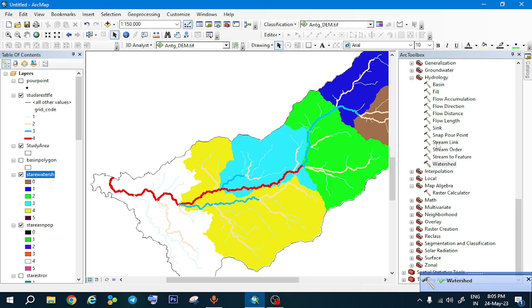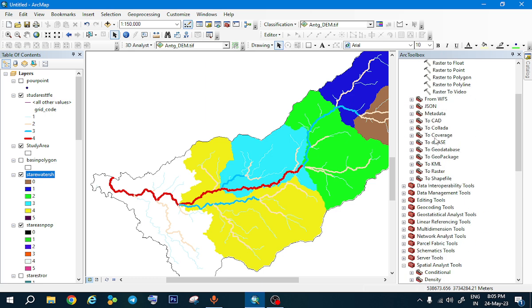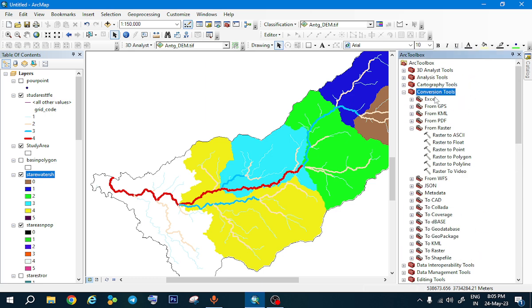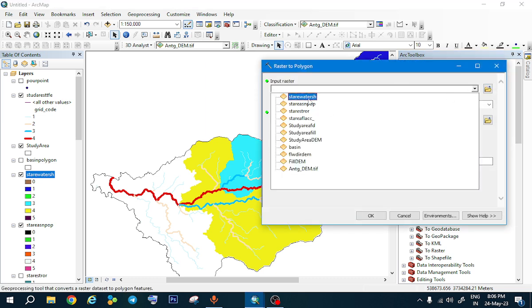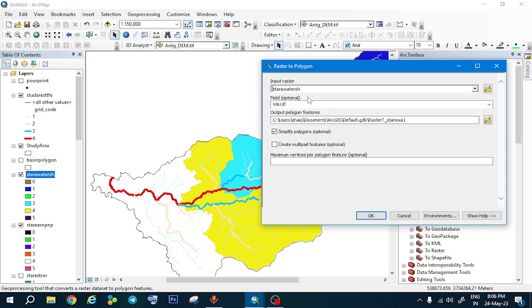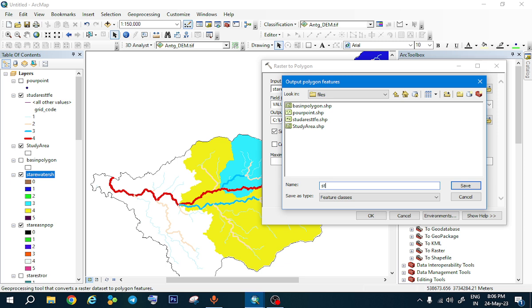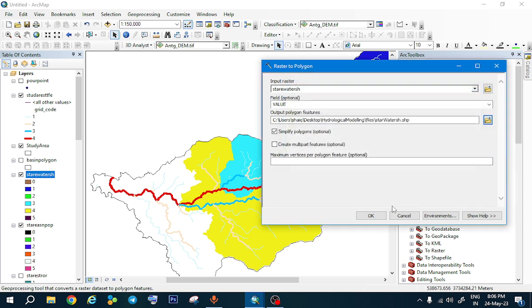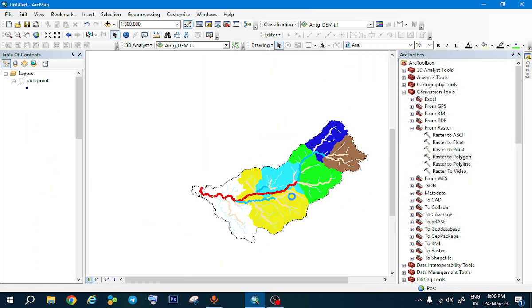After it is complete, click again on conversion tools, from raster to polygon. Now input the raster of the watershed that we have just created and give it study area watershed. Click save and OK. This will be the main file that we need here.